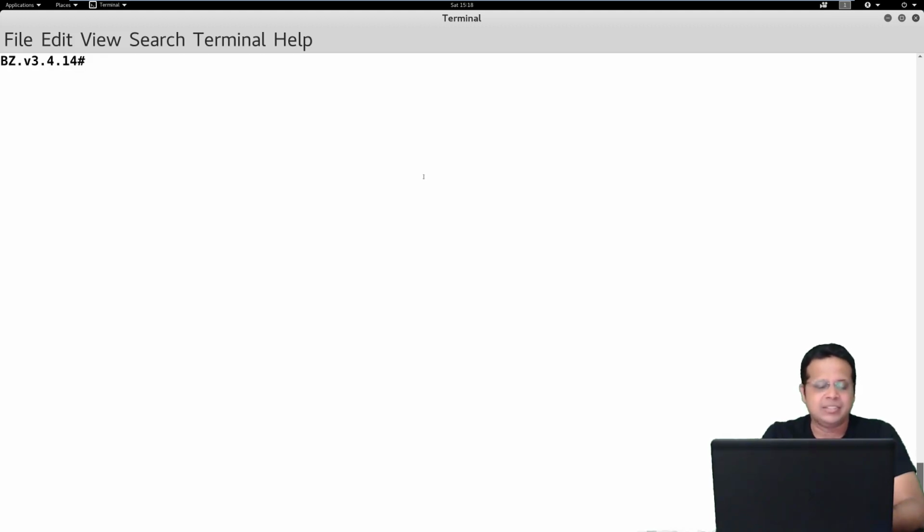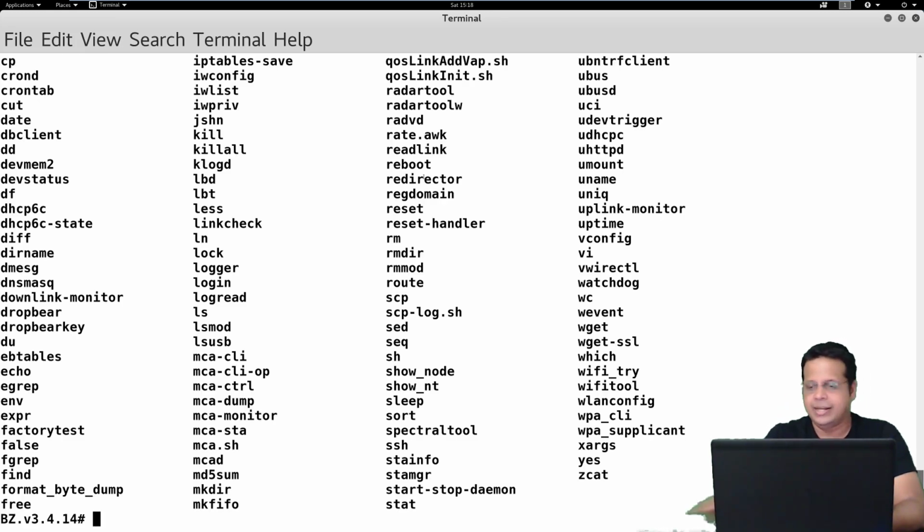Okay, so let's look at all the commands available on the Ubiquiti router. If I hit tab twice, I get a massive list of all the commands, as you can see. Now, keep in mind that all of these are really the built-in commands on the Ubiquiti system. The Ubiquiti system itself is really OpenWRT.